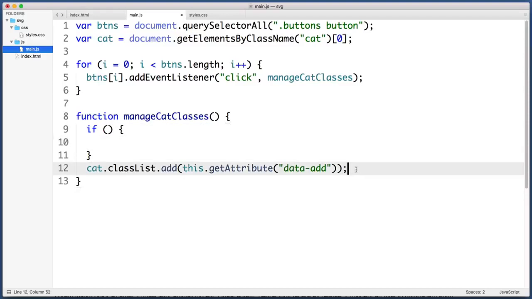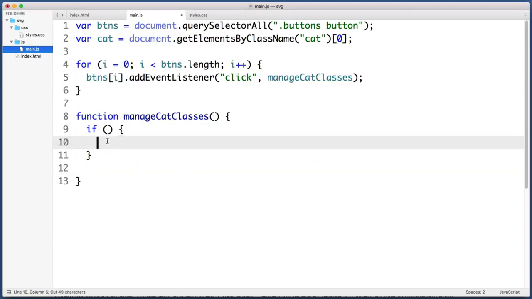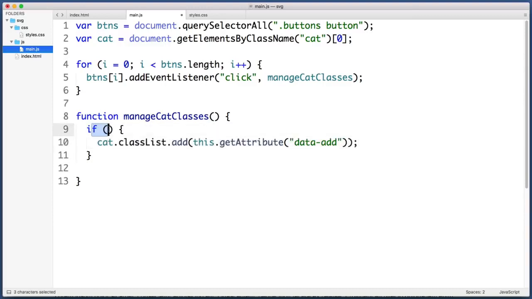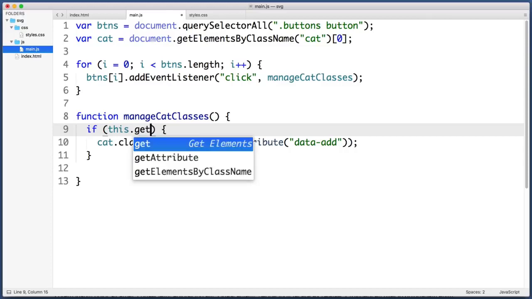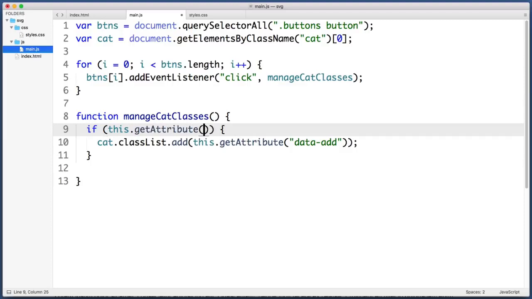So let me just cut and paste this within the if curly brackets. And what is the condition for this if statement? We'll say only if the specific button element that got clicked on, so we used the this keyword, only if it even has that attribute in the first place, so we'll say get attribute data add. Okay, so only if that attribute exists do we want to run this code.